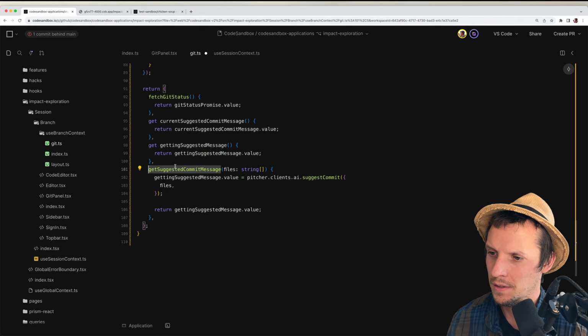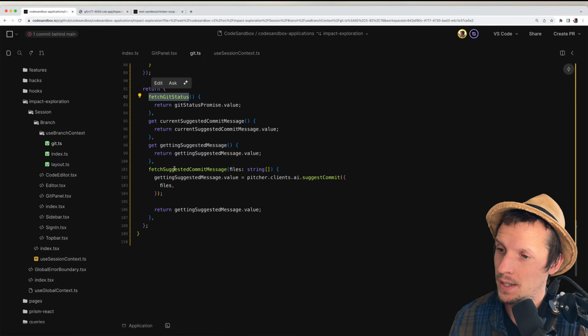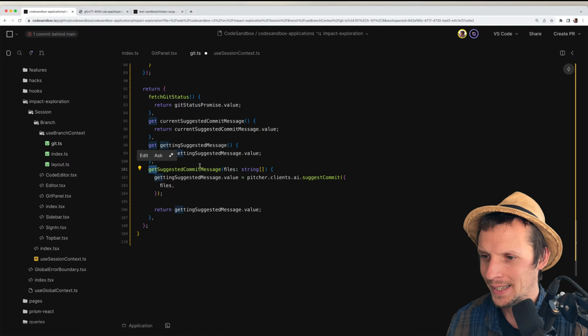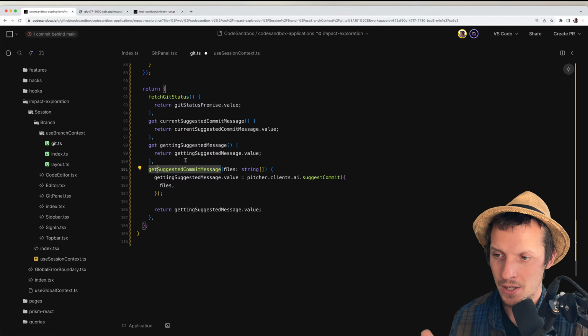And I want to change this to fetch as well. I'd like the name fetch because, first of all, it says that it's, well, I guess that's also a problem. Like get suggested commit message doesn't indicate that it's a mutation, right?